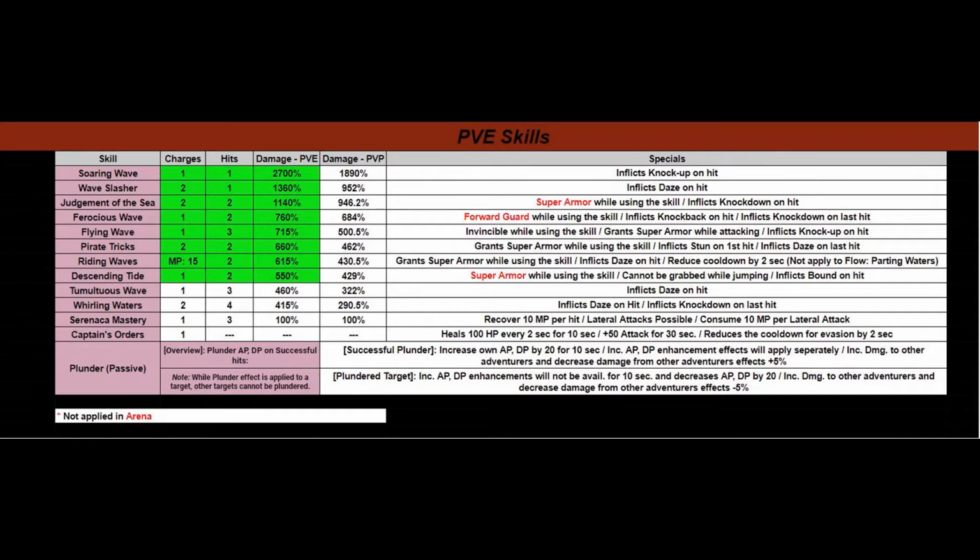Okay, so what I've done here is I took all of her skills and I've organized it by the column of damage versus PvE. So that's the enemy monsters or any creature out there in the world that isn't connected to a real player. And I've organized it by highest damage percentage going down. And we can only take 8 skills into a fight. So I've highlighted the top 8 according to damage from top to bottom. And as you can see, at the very top is Soaring Wave. Very hard hitting, but again, I'm kind of getting ahead of myself. I want to talk about the PvP.